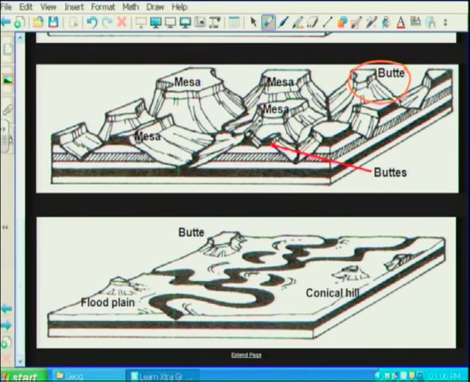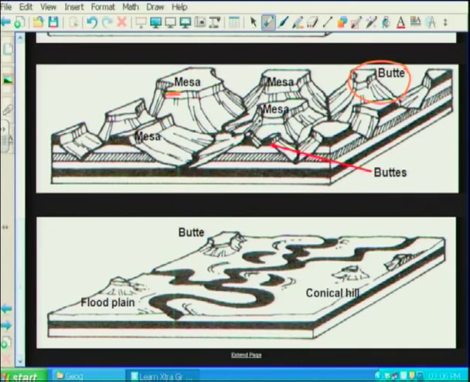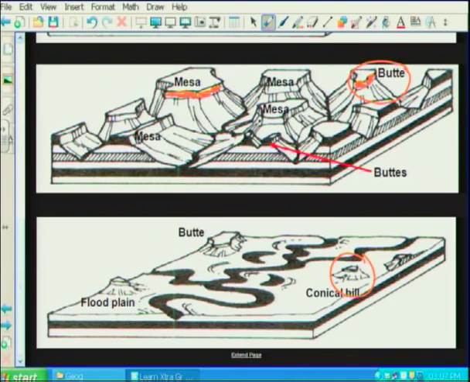Okay, obviously a smaller version of that butte would be what's referred to as the pointed butte, and you will notice that all of these features, the plateau, the mesa, the butte, if we were to color in this area over here, that area represents what's called the hard rock top of the particular landscape. And the last feature of our horizontal landscape is what we refer to as a conical hill. And if you notice in the diagram, the major difference between the conical hill and all the other features is once the hard rock layer has been removed, it then becomes known as a conical hill.